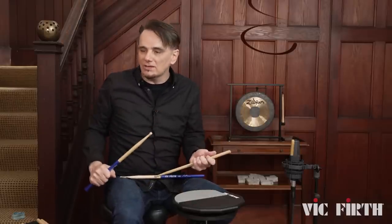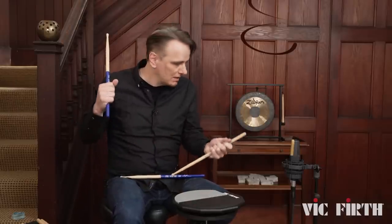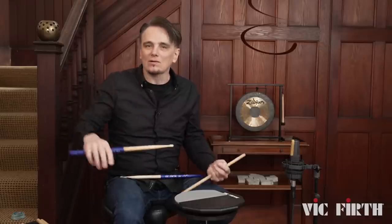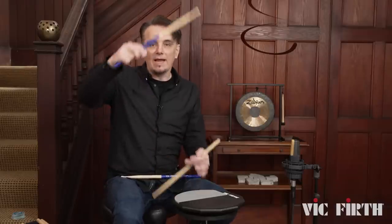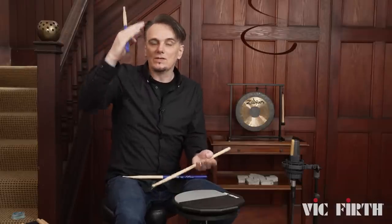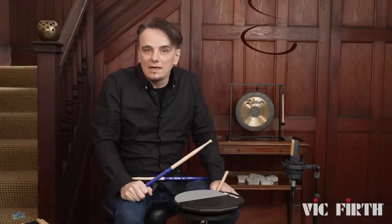Once you've got electric guitars and distorted guitars and bass and synths and all sorts of things, the ghost notes get pretty lost in rock music. So I don't need to play the ghost notes whisper quiet, but the advantage is I've got extra room at the top of the dynamic range to really hit the drums hard.